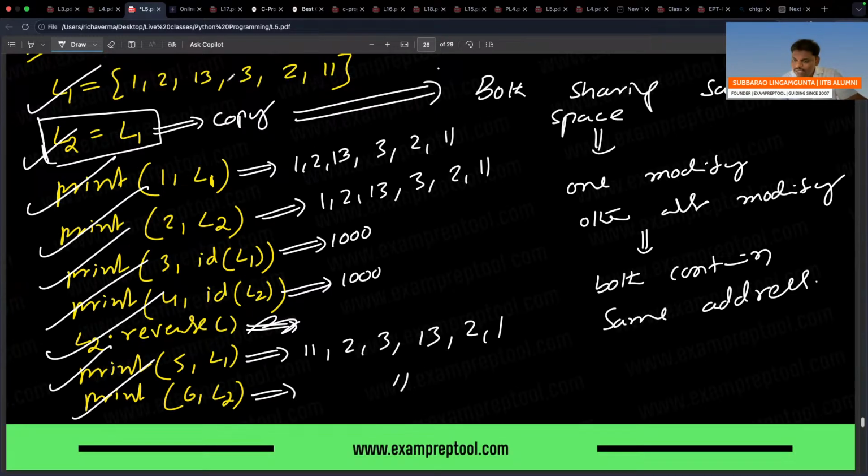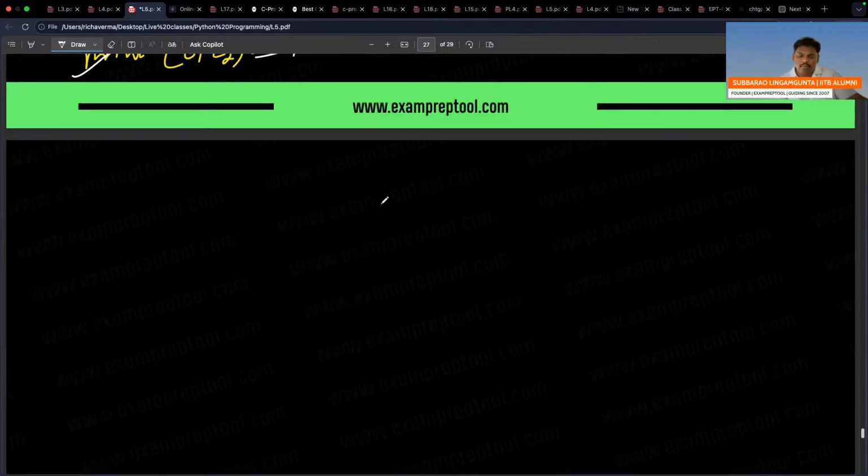Sorting happens inside, reverse also inside. Unless you really ask for a different copy, it may not create one because it is mutable. It is the same data, exactly the same copy. Please be careful.